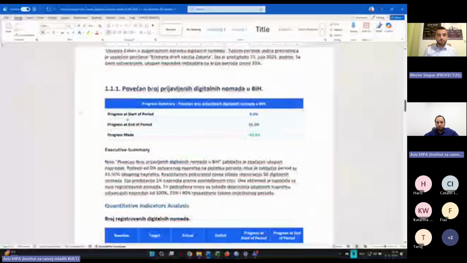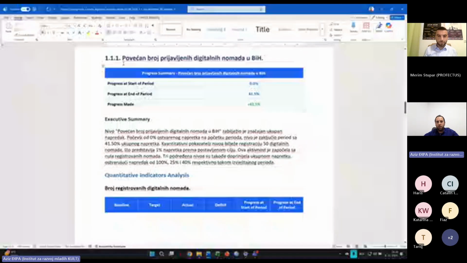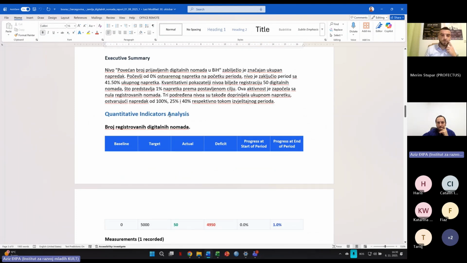For example, I will find the indicator which is the increased number of registered digital nomads in Bosnia, which is the number of this results framework result. In this case, we started at 0, and we have achievement of these results at 41.45%.